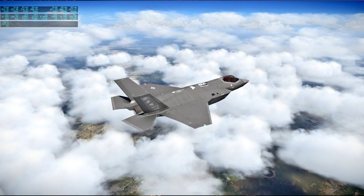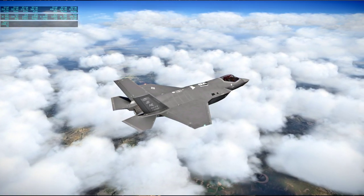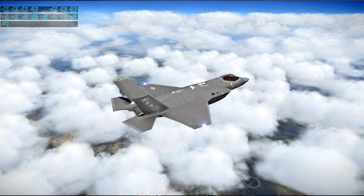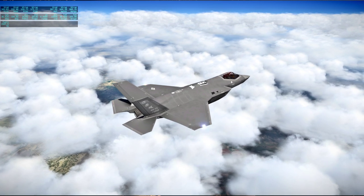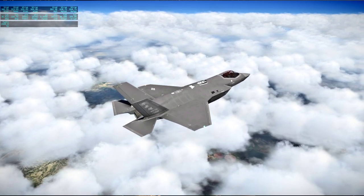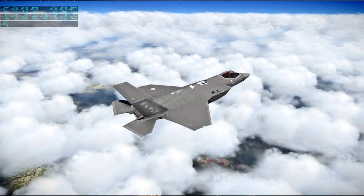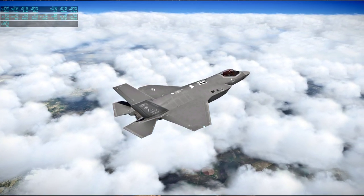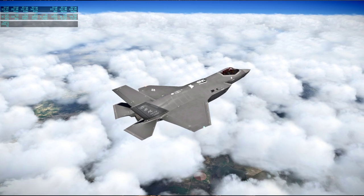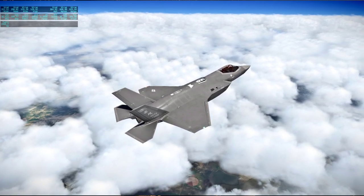FDA power to both. Okay. And we want to activate the primary evaporator. Okay, activate the primary evaporator.